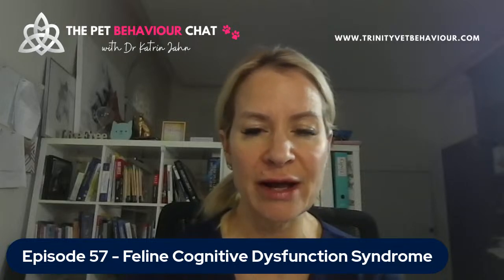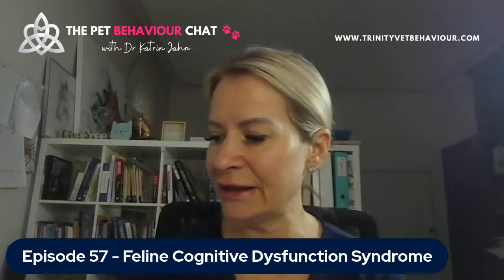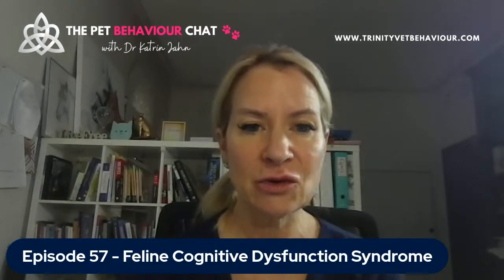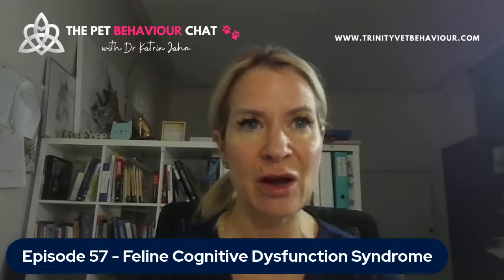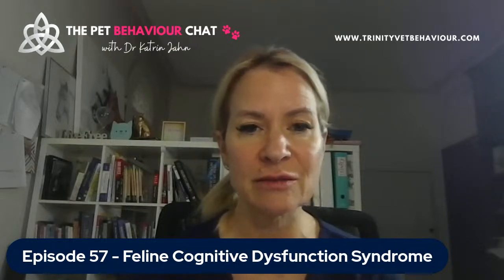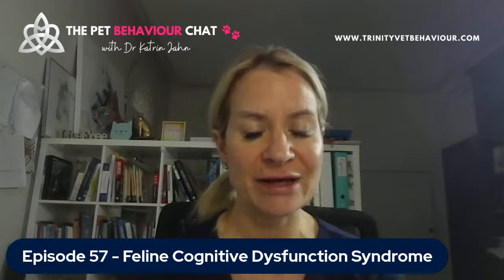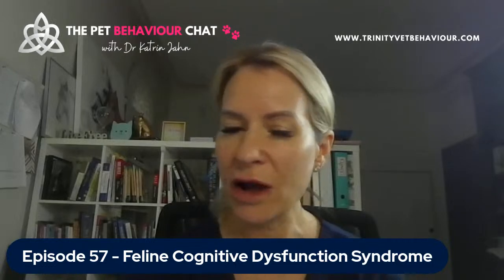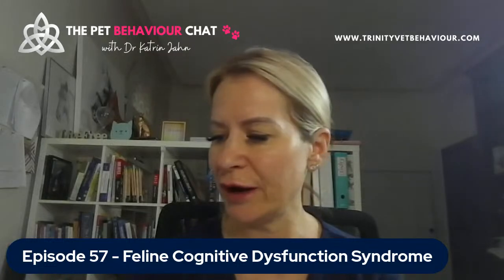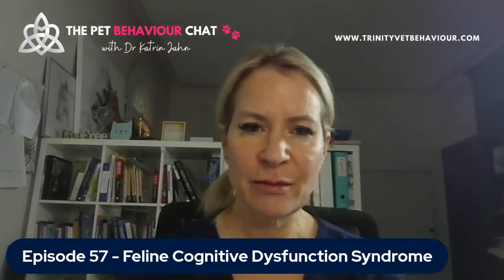The second thing are vascular changes. So we can get changes in the microcirculation of the brain. You can get microclots, we can get little infarcts, and sometimes we can also get compromised blood flow to the brain, and that can lead to hypoxia, so reduced oxygen delivery to the brain. And that can also often be secondary to other diseases. So we spoke a little bit about hypertension and kidney disease or hypothyroidism. All of those things can actually also affect the cardiovascular system, and that in turn might decrease circulation and oxygen delivery to the brain. So quite a complex process there, but we also always need to be thinking about circulation to the brain.